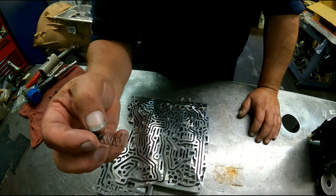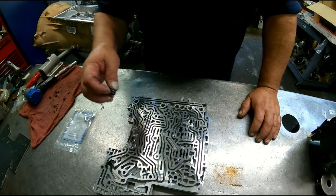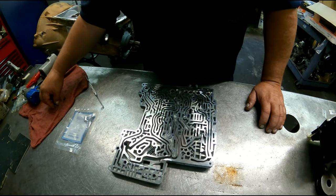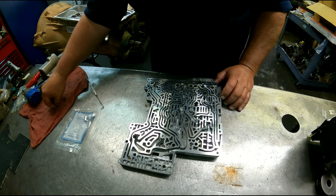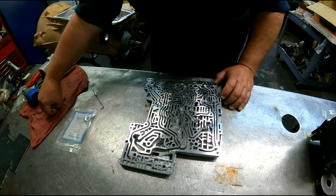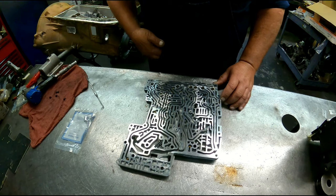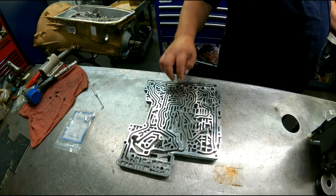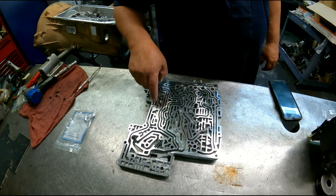We got these check valves with the springs on them. They go with the check valve up. One goes there, one goes there. We got the large filter that goes here. We got the small filter that goes down here. And we have 8 check balls. One goes here, one goes here, 6, 7 and 8. This one's in the wrong spot. That one goes up here. So 1, 2, 3, 4, 5, 6, 7, 8.